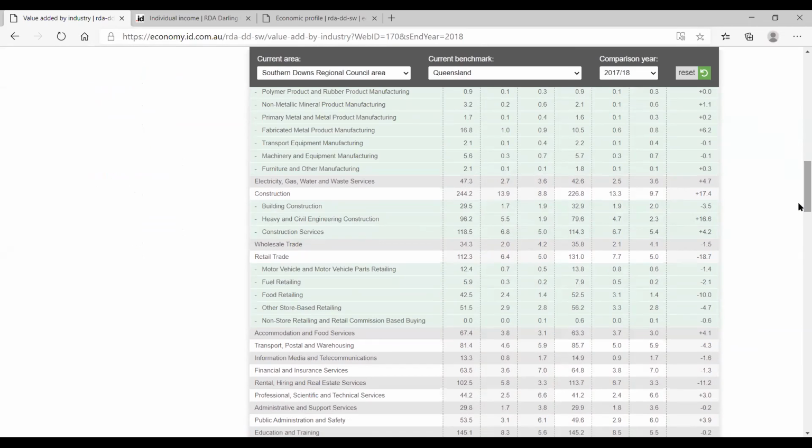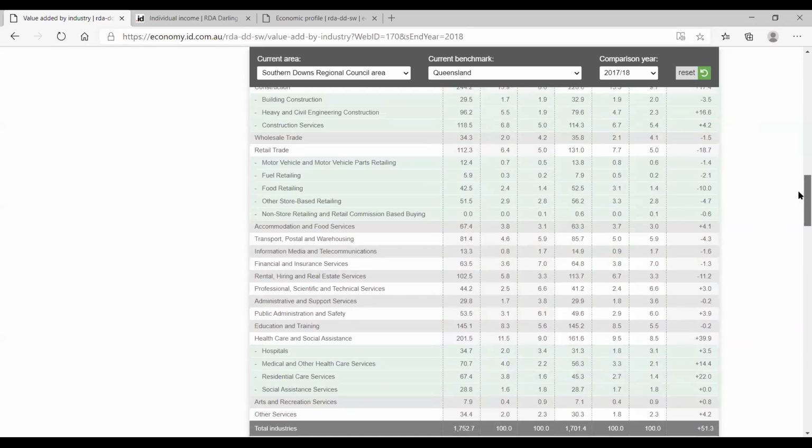Yep, so it comes from a variety of sources. So with our economic tool, it's not just ABS census data. It's data from ATO, Centrelink, Dun & Bradstreet data. It's data from the Labour Force Survey, household expenditure. There's a whole raft of different data sources that come into play to develop this export-import data, journey to work data. There's a whole range of things that come into it. Payroll data now, which is great. And that creates the model and creates, I guess, the overarching figures of what's happening in your community.